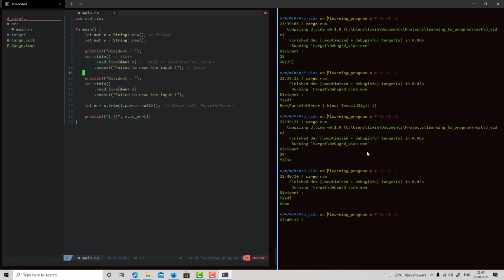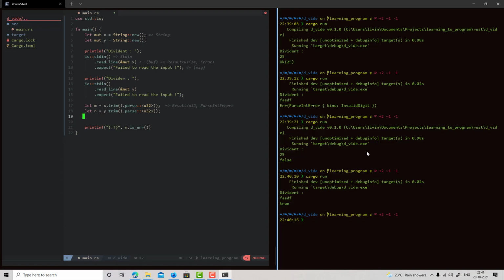This time I will take the divider and store this value into y. Then I will create a new variable, and the value of y will be passed into it.